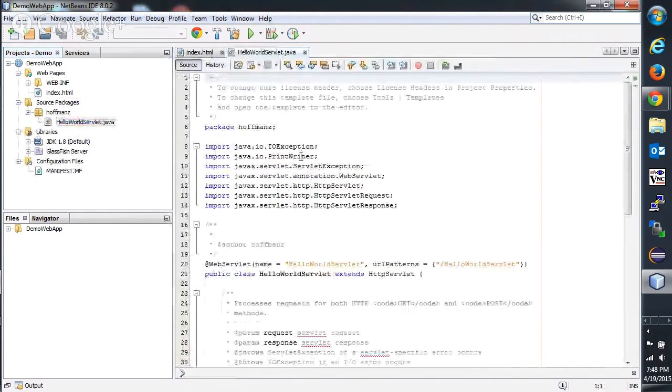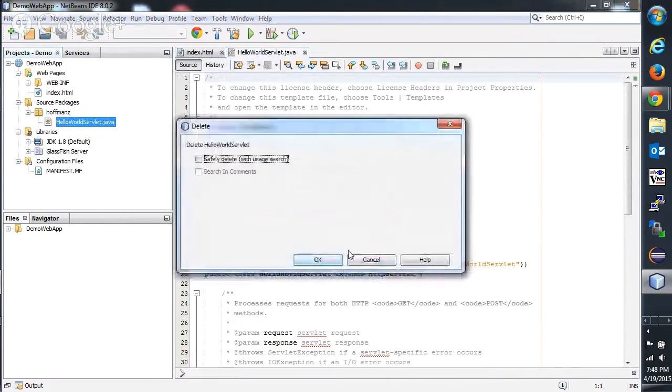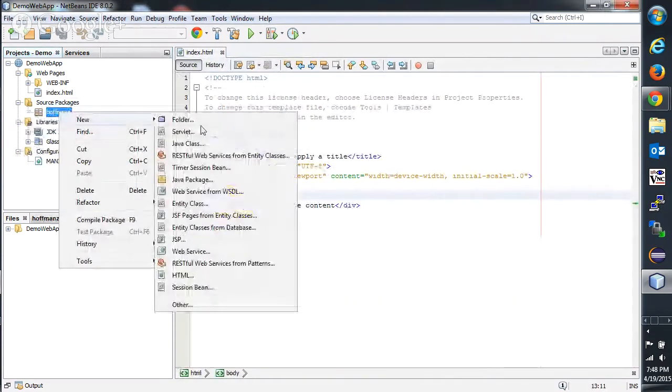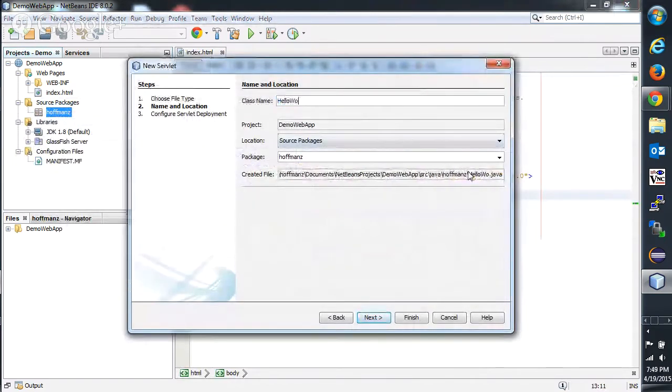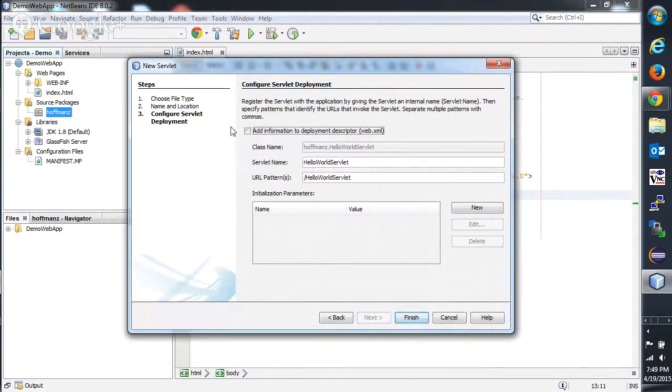Now, when you generate, oh, I'm sorry, I skipped a very, very important step here. I'm going to go ahead and redo that. Servlet, there we go. Okay, this little checkbox here is reasonably important. Every Java web application needs to have what's called a deployment descriptor that tells the Java web server basically about its existence, so to speak, and what it's there for, things like that.